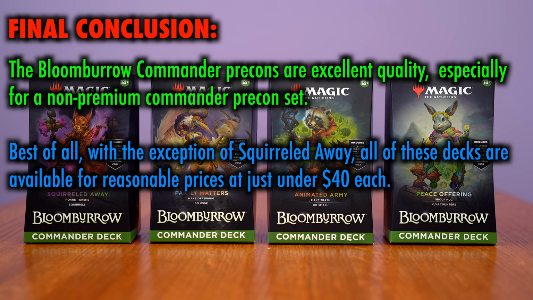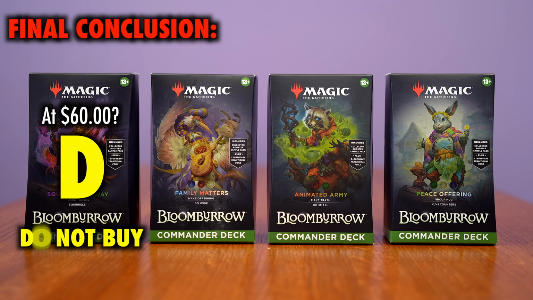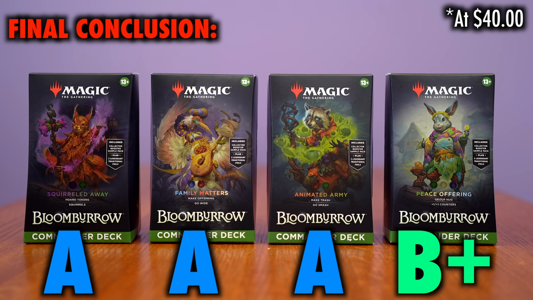Best of all, with the exception of Squirreled Away, all of these decks are available for reasonable prices of just under $40 each. Financially speaking, all of these decks are worth it, but Squirreled Away is not worth the $60 price tag, nor is it even worth a $50 one. Do not pay markups. Therefore, at $60, Squirreled Away is a D for do not buy, but at $40? Well, then that is indeed an A grade, as too are Family Matters and Animated Army.